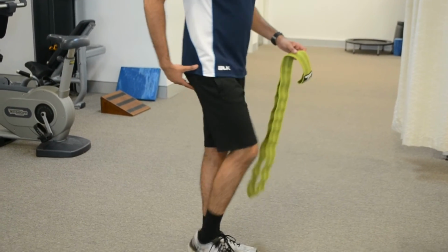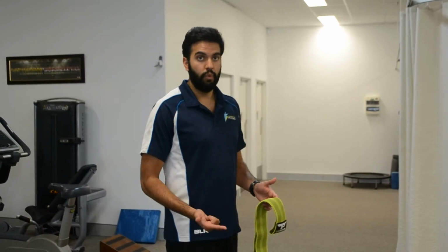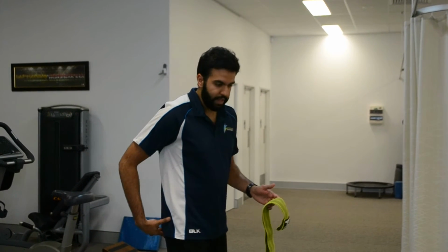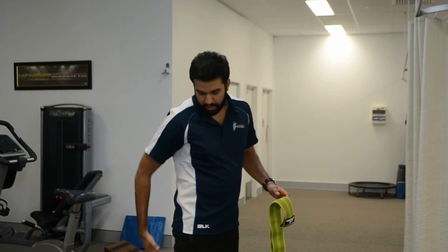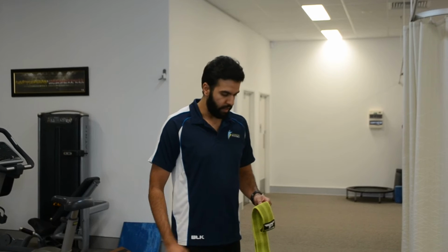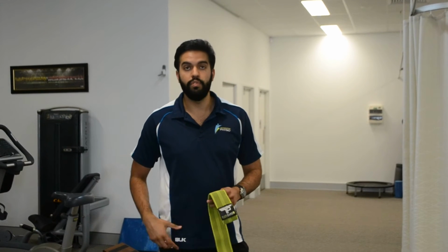So the hip extension is quite important obviously in everyday activities such as even your sit to stand, walking, and also in sports such as even soccer, because if we can get our hip a lot further back, what happens is we're going to be able to fire our glutes a lot more, and we're going to be less dependent on our hamstrings, groin and quad in those movements. So I want to use this flexi band here to show you how to stretch and improve those two movements.